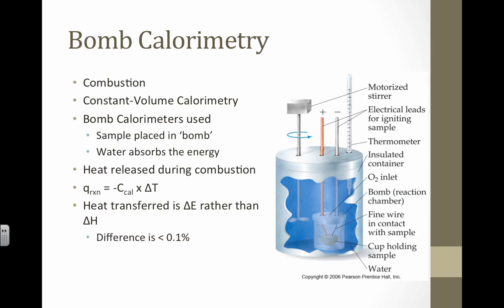Bomb calorimetry is usually specific for combustion type reactions. It's also considered constant volume calorimetry. In these bomb calorimeters, the sample is placed in the bomb, and just like with the coffee cup, the water is going to absorb the energy as the reaction takes place, because during combustion reactions, heat is always released. The heat of the reaction will be equal to the heat capacity of the calorimeter times the temperature change, and usually they'll figure out for this object what the heat capacity is, and then you can just look at the change in temperature.